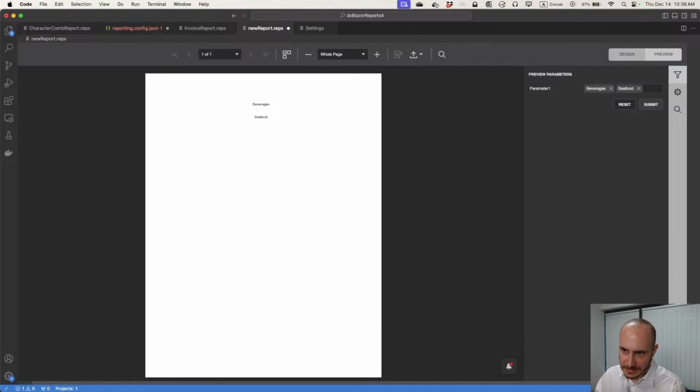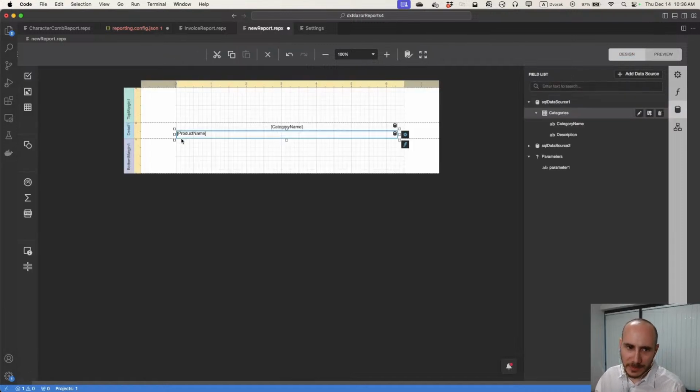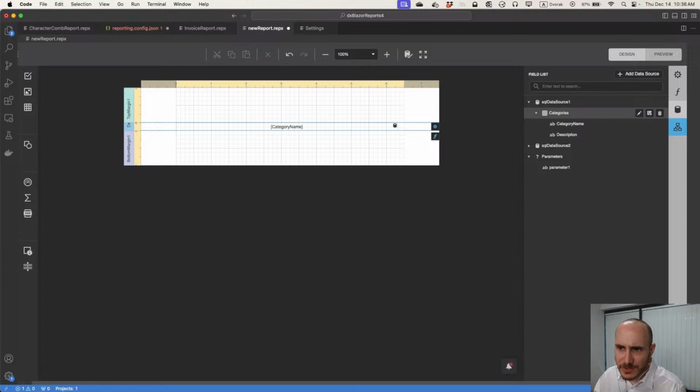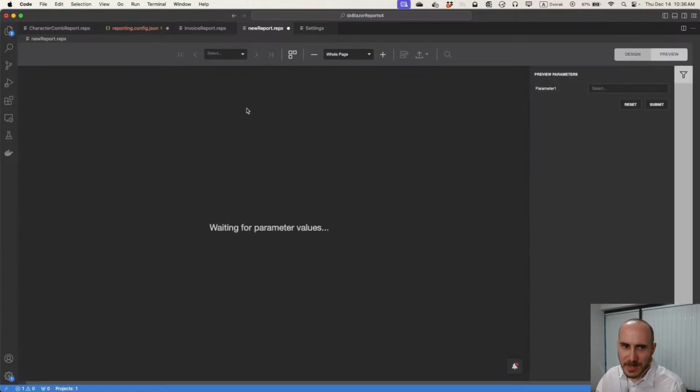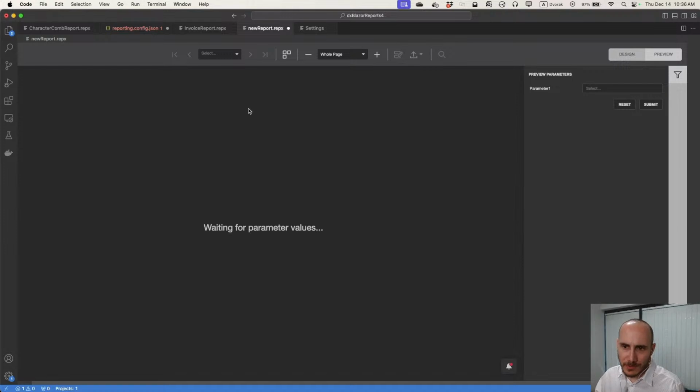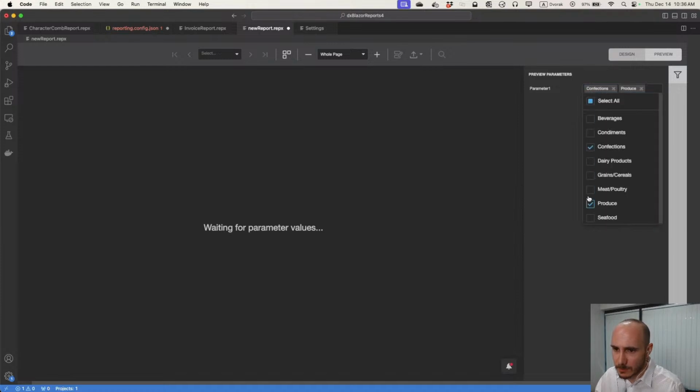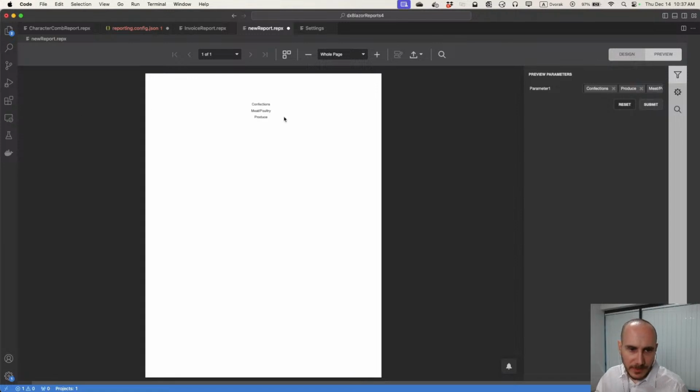And like I said, that second label, not really useful for anything. So I could just get rid of it right now. And so I want to showcase kind of like how filter string works, how parameters work, and all that. And I have to provide a parameter, so confections and maybe one other thing. So let's say produce and meat, poultry. So what it'll be is 3 items. So yeah, that was just to explain some of the mechanics.